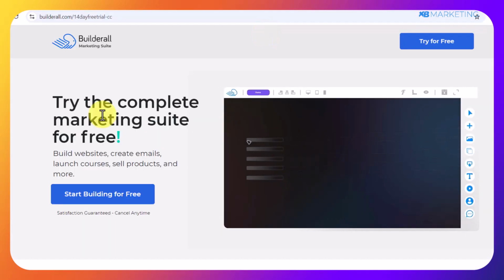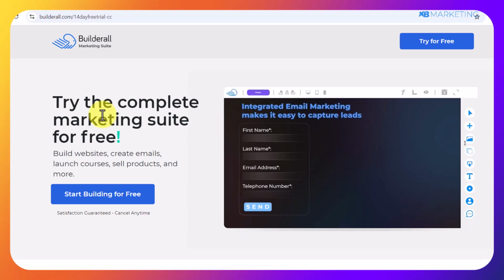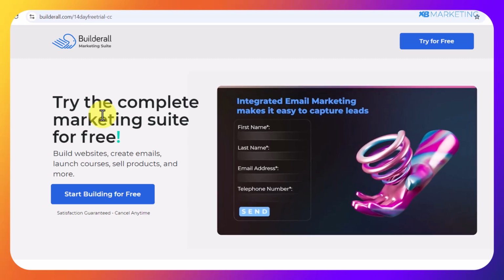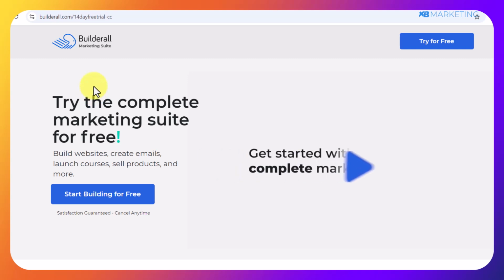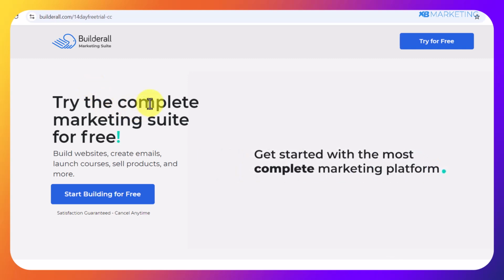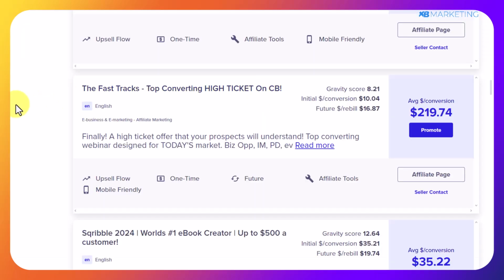And now you may be wondering, how do you send emails to these people to purchase these products? You can come over to Build the Raw, and they also have a free trial as well. They have an email marketing software that you can use to send emails to these people. And so you don't even have to create the email yourself. You can simply come back to that ClickBank product and go to the affiliate page, and usually the vendor of the product is going to provide you with the emails you can send to these people.